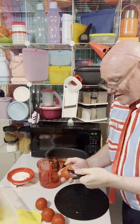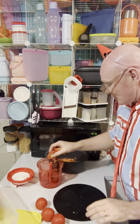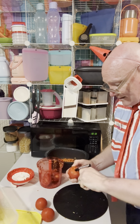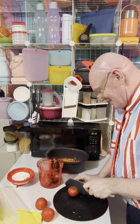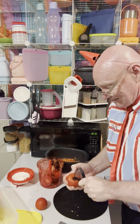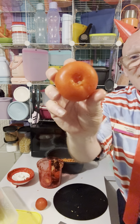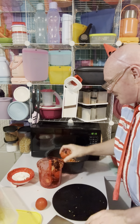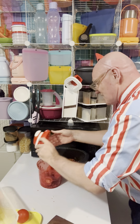We'll just remove that over there. There we go. And we'll pop that into there. Then we'll pop this over here. How cool is this? All right, and we will just grab this again. Pop that around. There we go. Can you see what I'm doing here? See how I've just removed the top of the tomato with the vegetable peeler? Because you want to save all of that. Now that's four tomatoes.